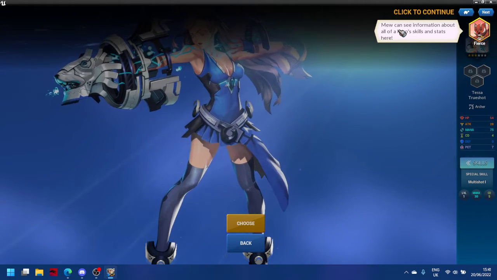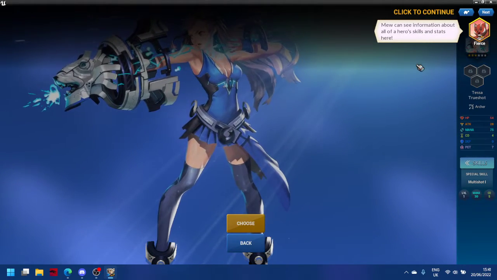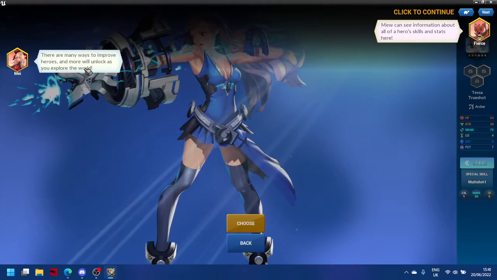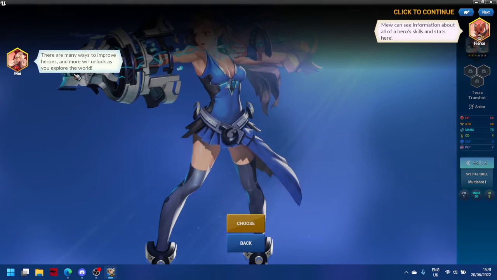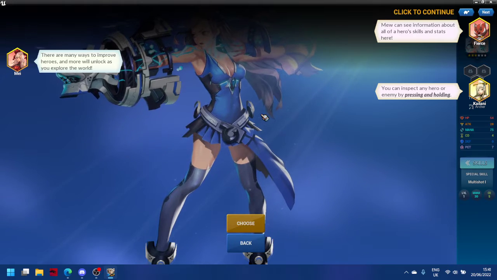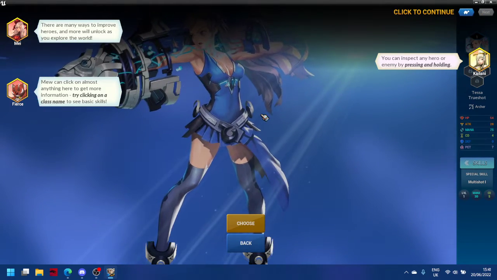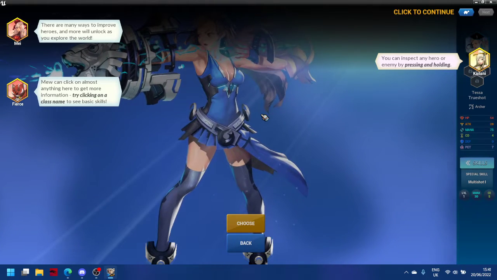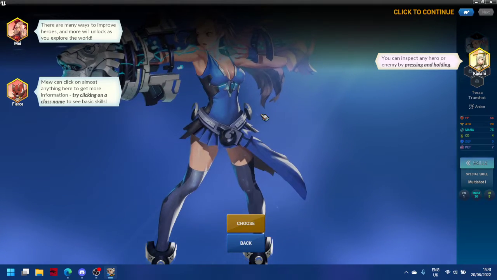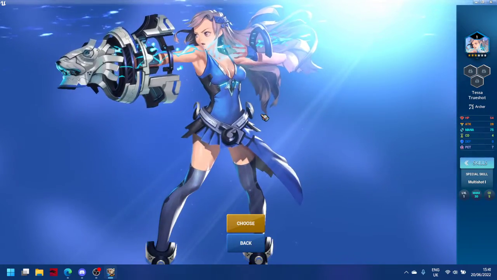Mia or something can see information about all of your hero skills and stats here. There are many ways to improve heroes and more will unlock as you explore the world. You can inspect any hero or enemy by pressing and holding. Me can click on almost anything here to get more information. Try clicking on a class name to see basic skills. Class name.